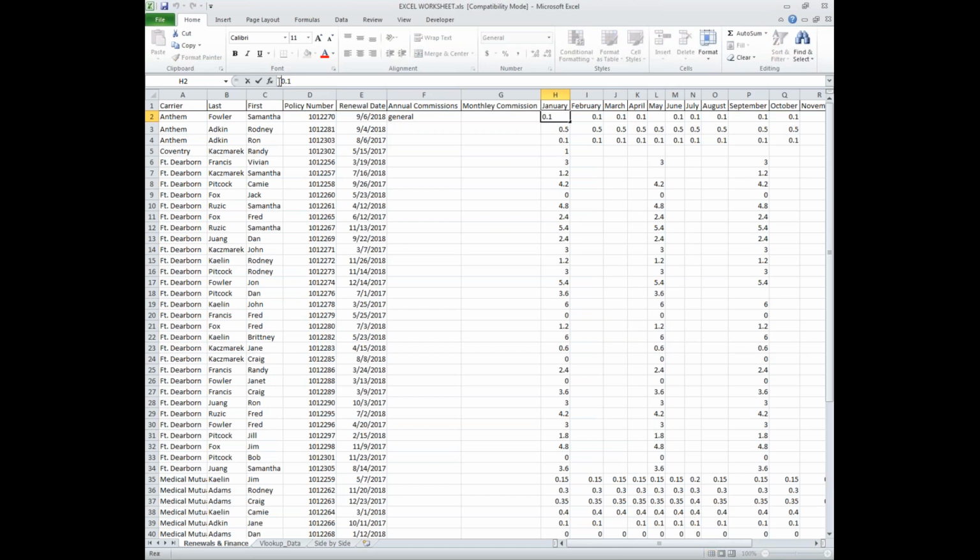If I, however, change this to quotes 0.01 and then highlighted all three, it only sums to 2 because this cell is formatted as a text of 0.01. Now, as you can see, most of the numbers in here don't have an equal sign in front of them. If you just type a number or a string of text, it'll format it in this general format here. That's the format that everything normally comes in Excel. But if you're having problems getting a formula working or something like that, it's a good thing to check first.